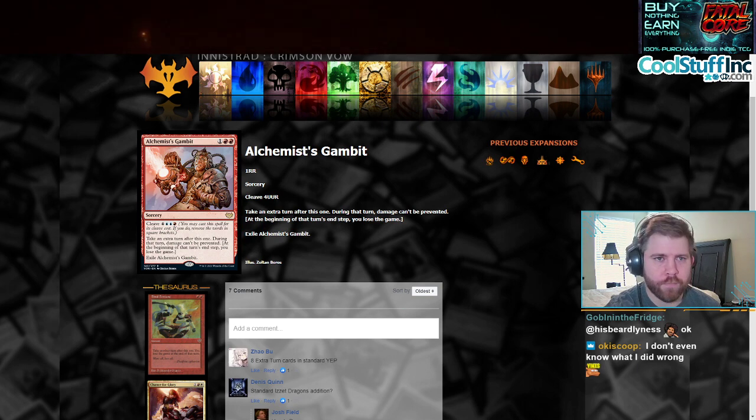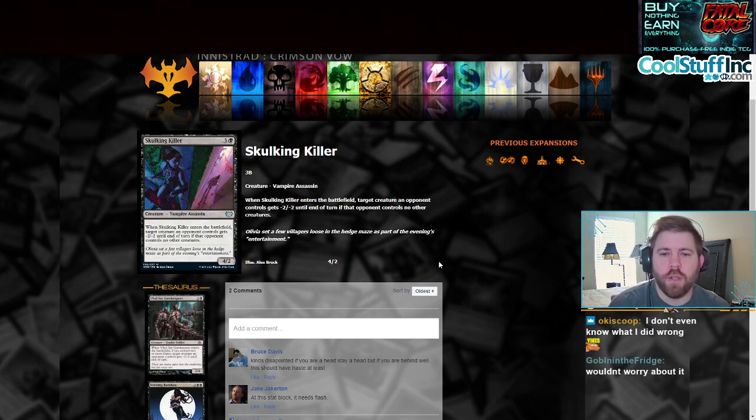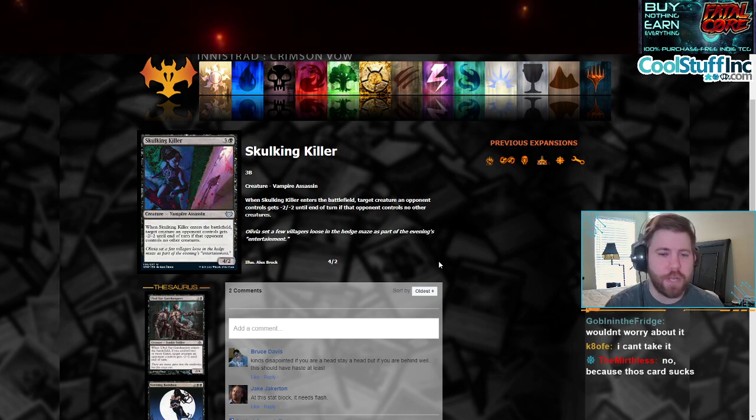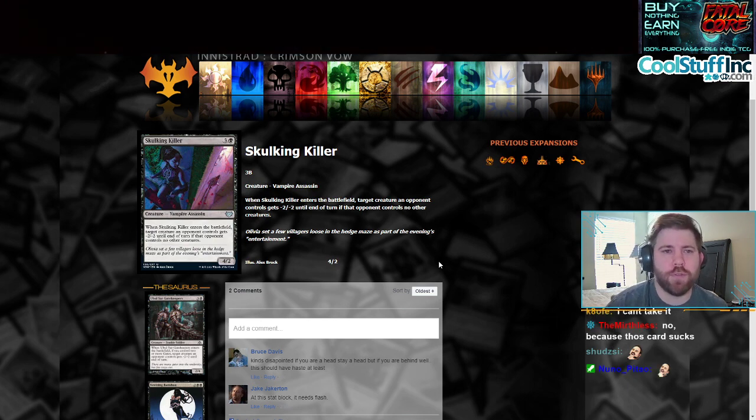Moving on. Skulking Killer is a 3 and a black vampire assassin creature. When Skulking Killer enters the battlefield, target creature an opponent controls gets -2/-2 until end of turn if that opponent controls no other creatures. I feel like this card would be actually really powerful in draft, but I don't really see a place for this in Constructed, but very powerful in draft and limited.